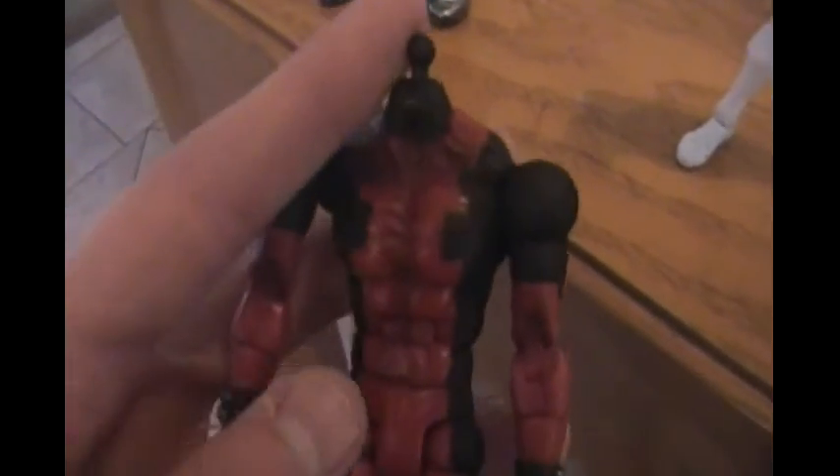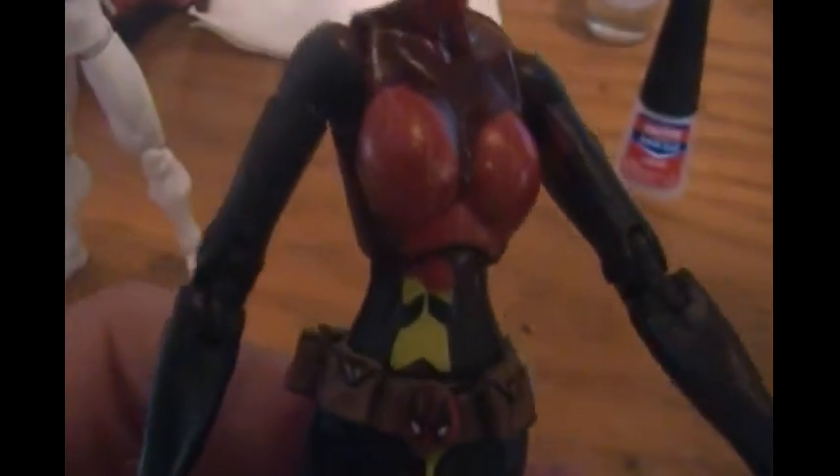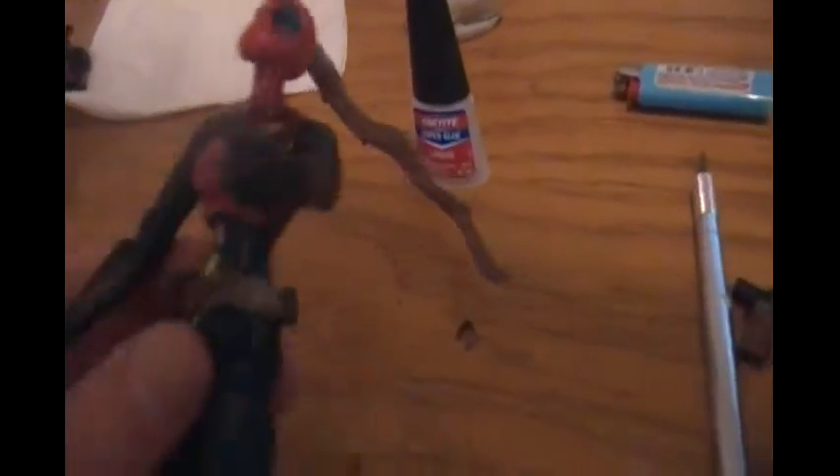I had this Deadpool that I think was a Chinese knockoff or whatever — I didn't really like it, it wasn't painted too well. So I used the head for that X-Force Deadpool. Then I seen it laying around and I was like, might as well start. I took the belt off and put it on the Lady Deadpool I'm gonna be working on. I showed you guys the boots that I re-sculpted because I took off the X-23 blades. They're painted up, they're gonna look straight. And I took the gun off the holster and I think I'm gonna put it on her side.